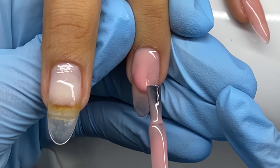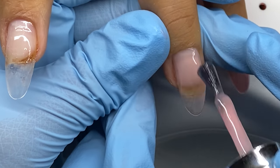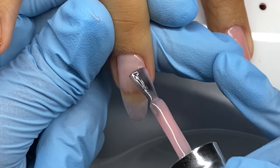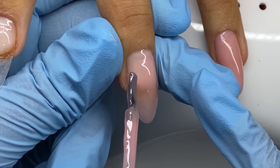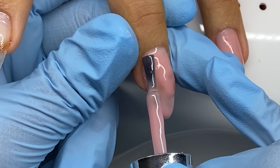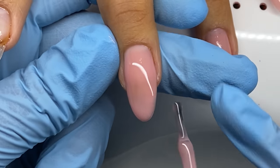Going in doing the fill over the rest of the Gel X tip. I do want to mention that when I decided what was going to happen, I kind of filed the nails down more — excuse her nails, they're stained underneath, not grimy. We didn't know exactly what we were doing at first, so I didn't capture the removal of the product or the thinning out of the Gel X tip — I just did it a little bit so I could build the nail up with a nude.